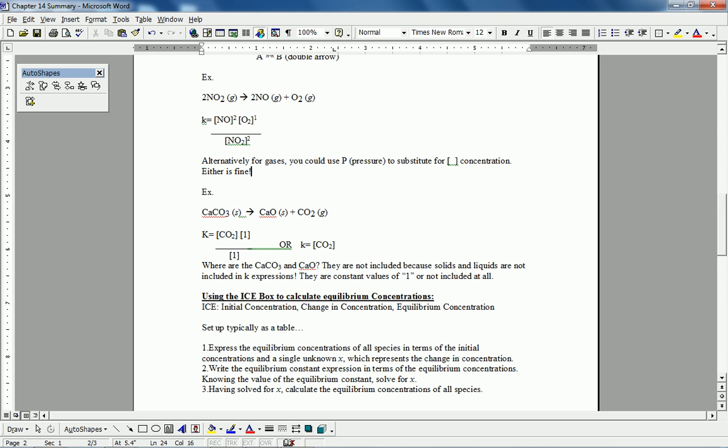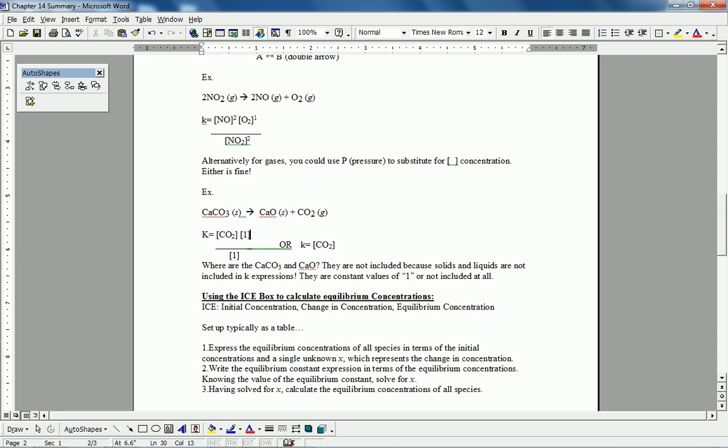Here's another example. Calcium carbonate, which is a solid, will decompose to form calcium oxide as a solid and carbon dioxide gas. So in this case, what are we going to do when we write the K expression? We're going to assume that solids and liquids as pure substances are constant values of 1, meaning that they are not present in the expression. So products over reactants would be carbon dioxide gas with a 1 coefficient, carbon dioxide as the product to the power of 1, which is its coefficient, times the other, which would be calcium oxide, which we would put as 1 just as a placeholder because solids are not present, all over the reactant.